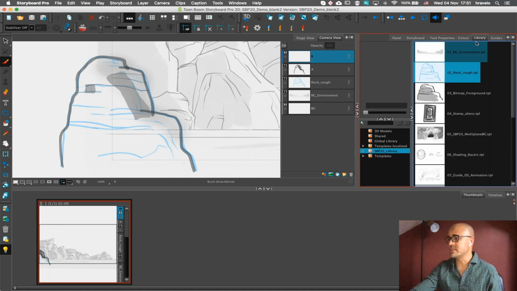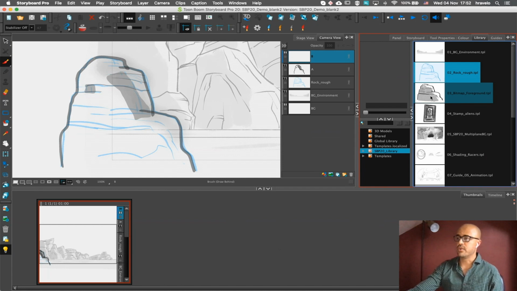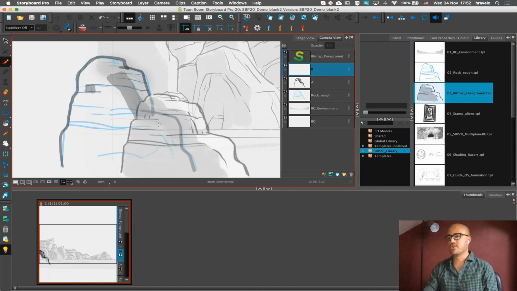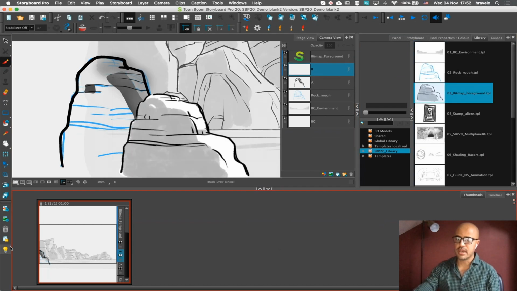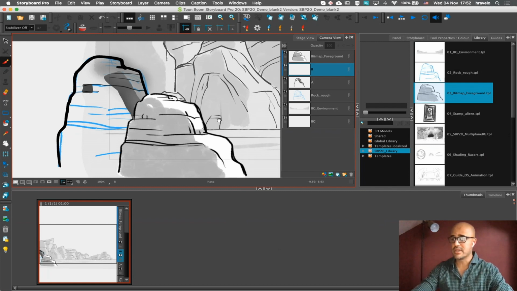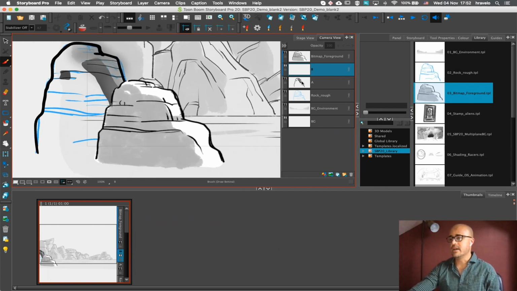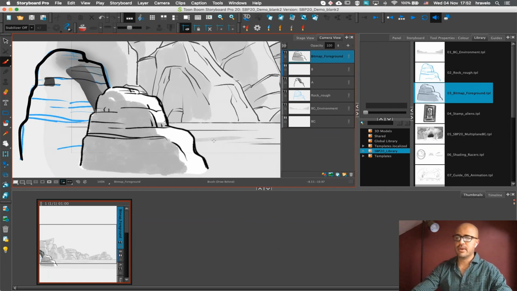What I'm going to do is I'm actually going to bring in a bitmap layer already. So I'm going to just drag and drop it over here, take away the auto light table, and you can see that my bitmap layer, which is over there, is really blending in very well with my vector layer, absolutely no problem.